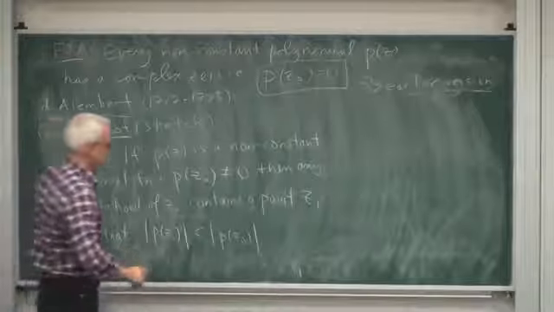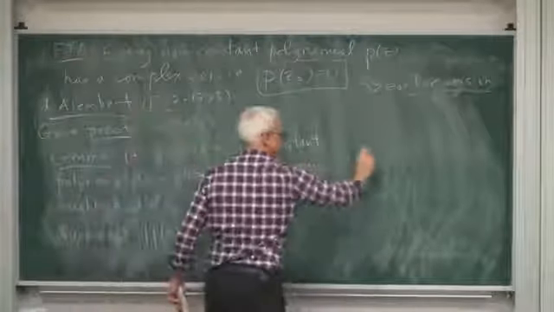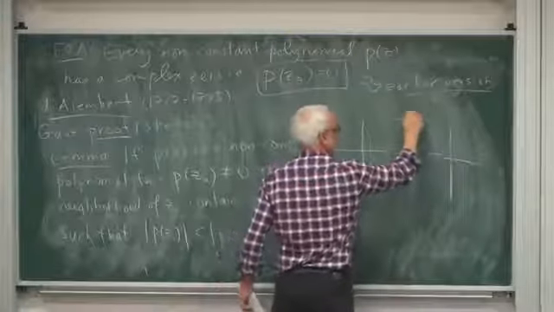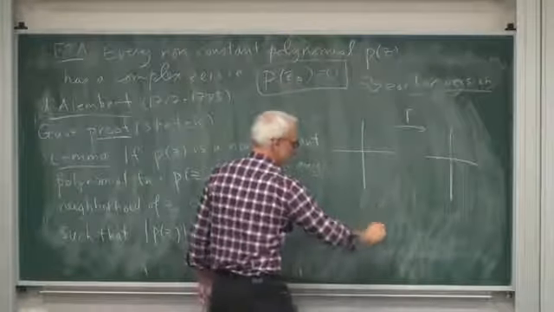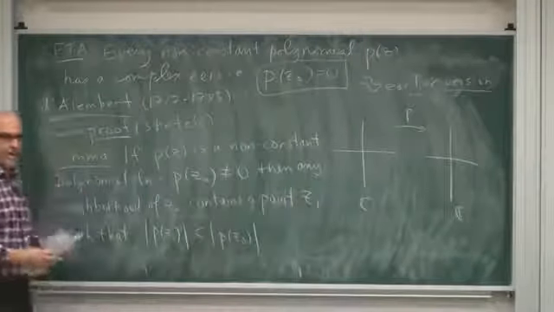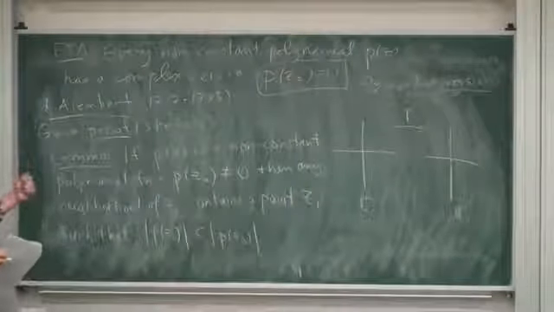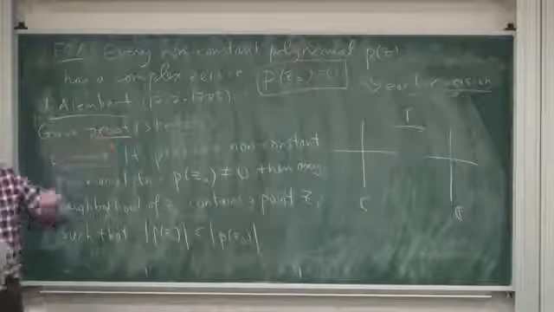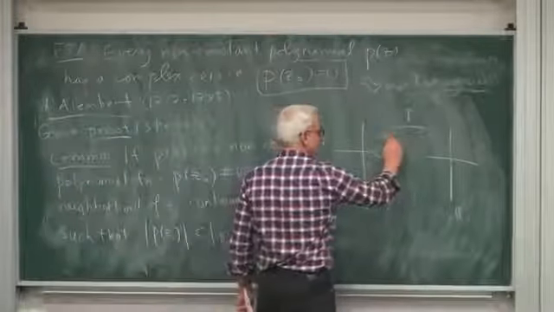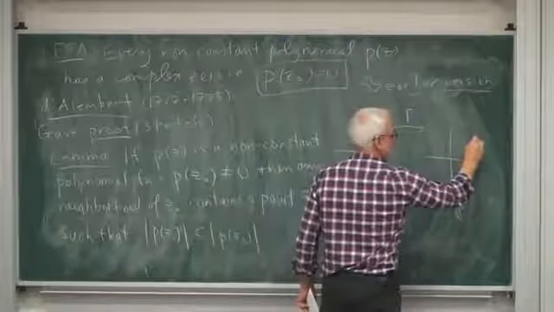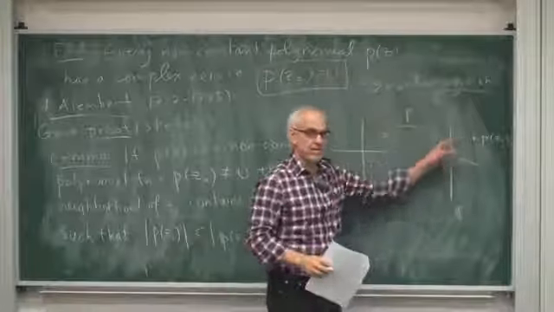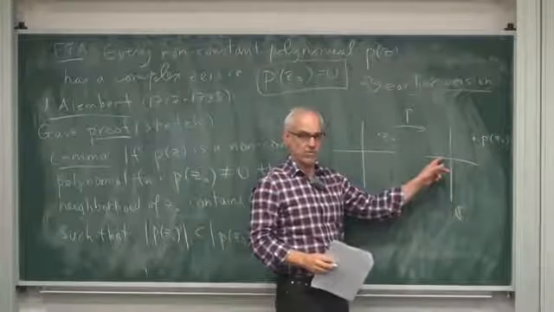So this is all happening in the complex plane, and I might draw some pictures here, as it takes some getting used to thinking about these kinds of things if you're not used to it. So there's a copy of the complex plane, there's another copy of the complex plane, and we're thinking of the polynomial P as taking points in the one complex plane, giving us points in the other one. And we're assuming that we've got some point Z0 over here, and its image under P is some point over here, P of Z0, which is not the point 0.